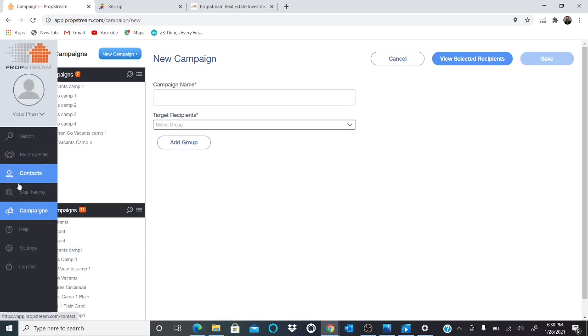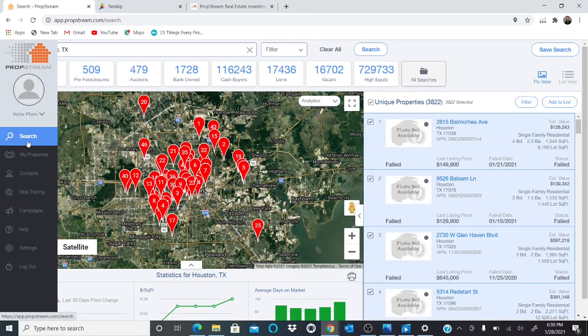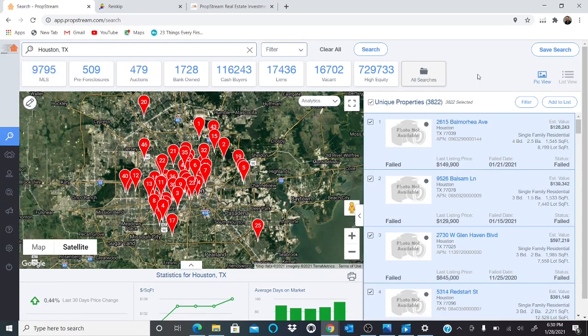Like I said, guys, this is like an all-in-one kind of thing here. I highly recommend you trying this out. At least try the 7-day trial, see how you feel about it. Like I said, I think it's close to $100 a month. I haven't even looked, but to this day, I still pay for this. Honestly, I need to start using it again because I'm just spending $100 a month and not getting any use out of it. But I'm gonna get back to it real soon and do some heavy marketing here. But that's Propstream. Check it out.